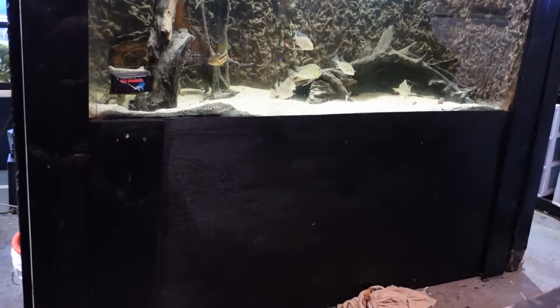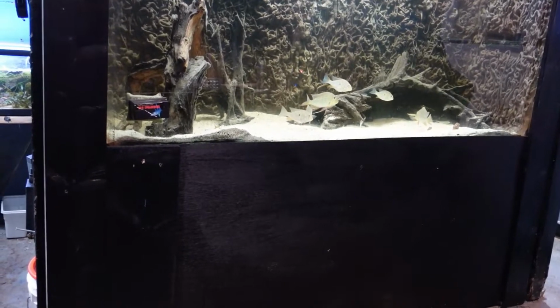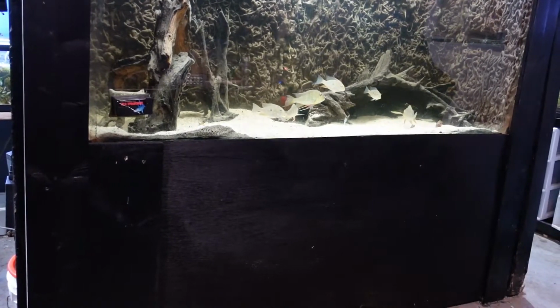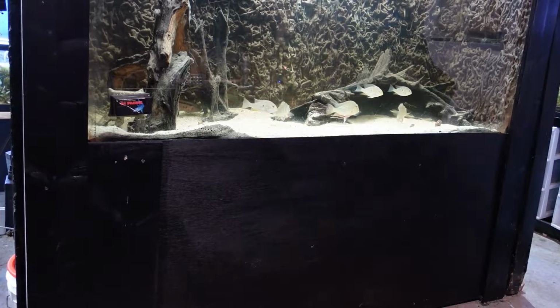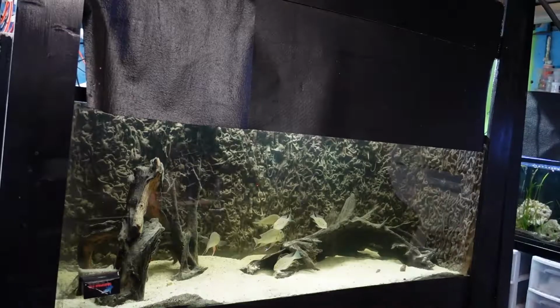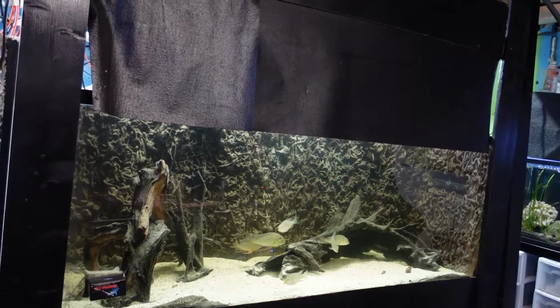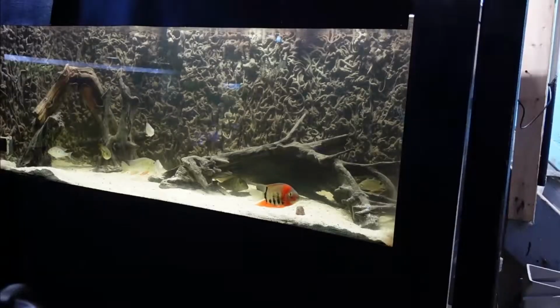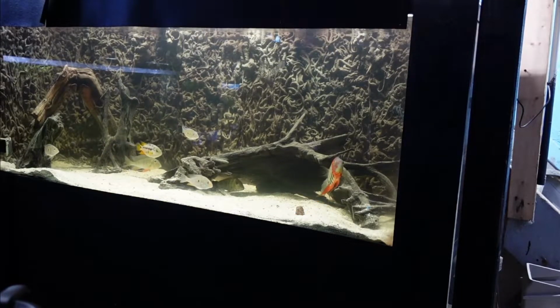We also made some cosmetic updates to this tank. I built a new stand for this tank. Basically, it is a half cinder block, half wood design. I wrapped it with some wood to give it a nice clean look and then painted the wood black. On the top, I kept the toolbox liner for now and added a nice wood cap to it. This tank definitely gives a nice clean look as you walk into the fish room. Definitely really happy with how it turned out.